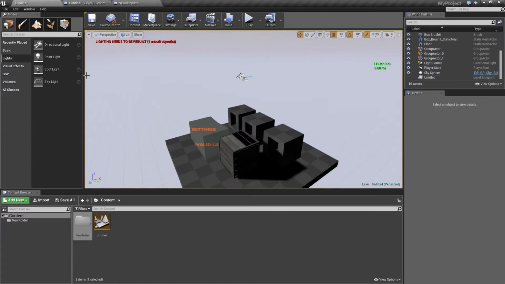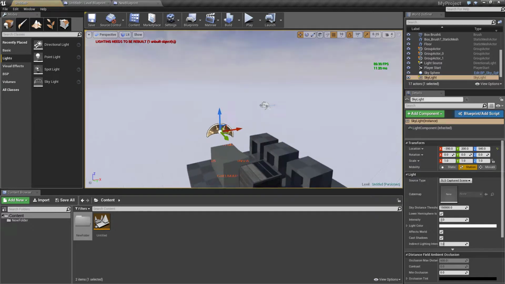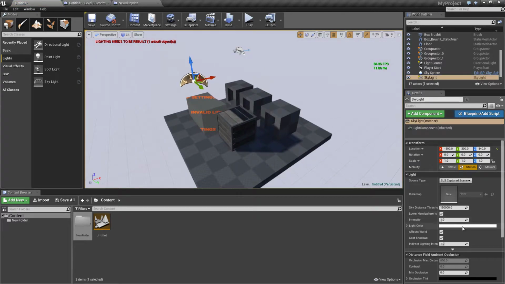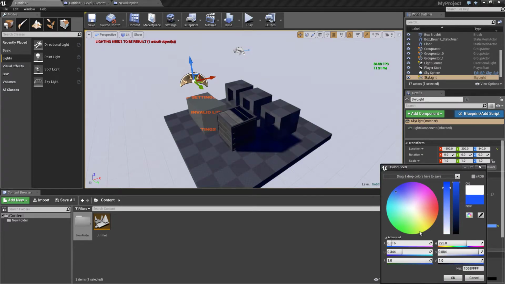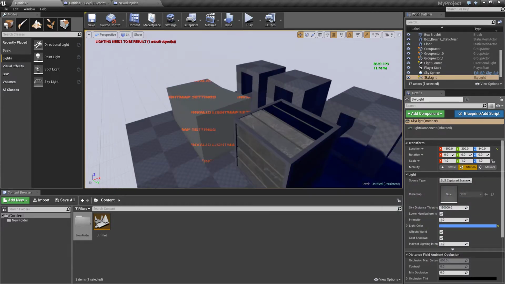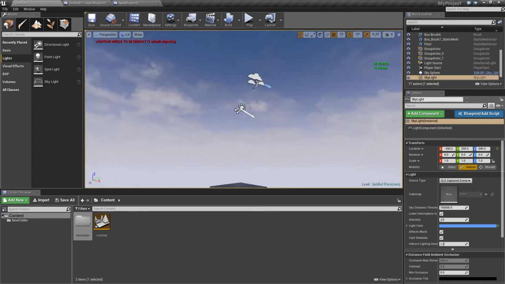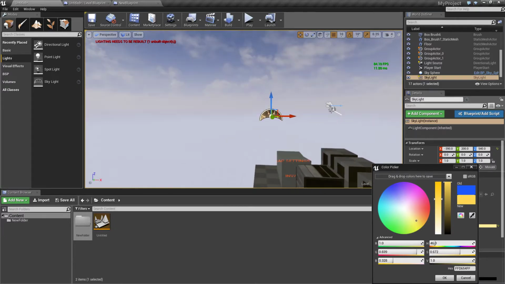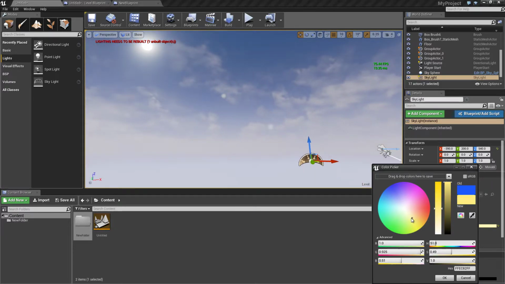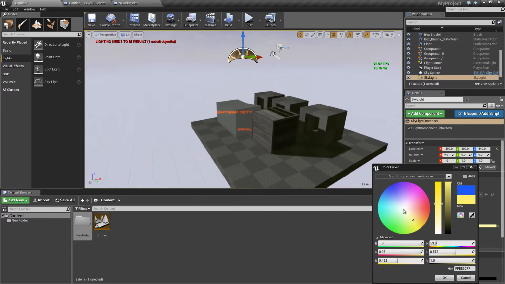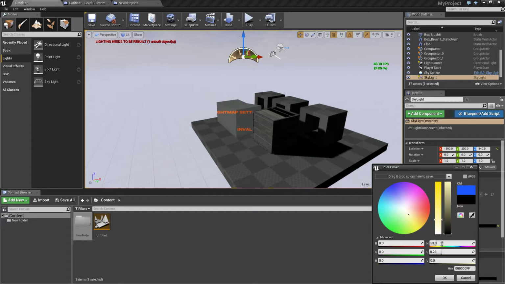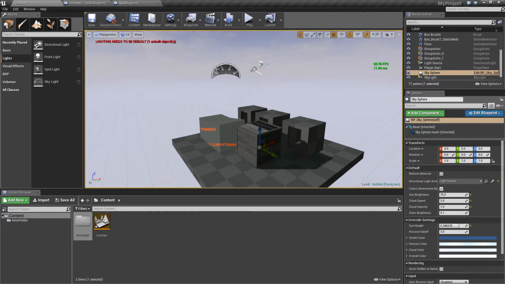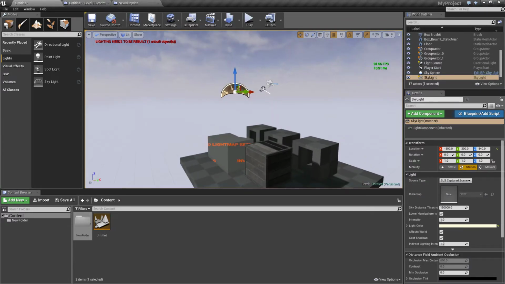You also have skylights. With the skylight, you can give it a nice blue, a nice bluey atmosphere. It's kind of nice, isn't it? Maybe we can make it orange, a bit more like sunlight beaming on it. Maybe not. You can tweak it however you see fit. We didn't have that in there, so we can get rid of that.